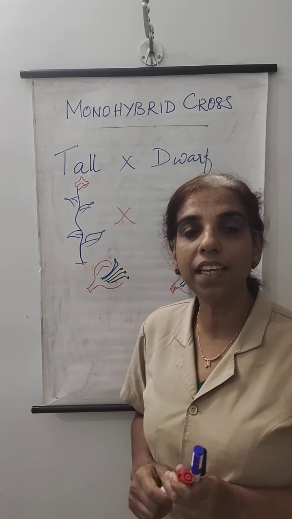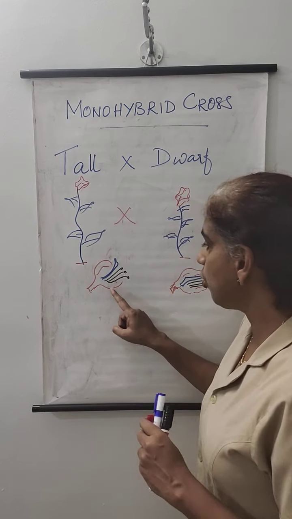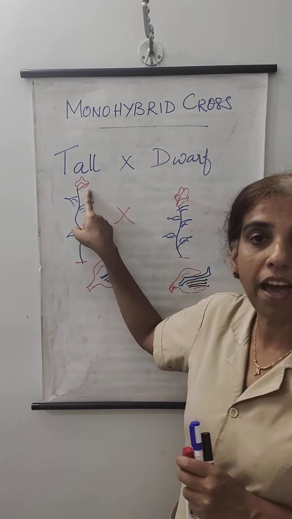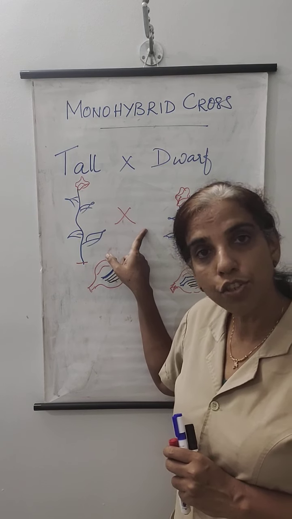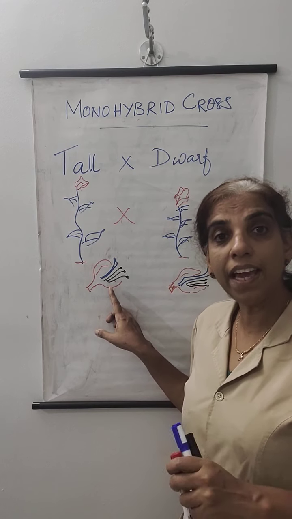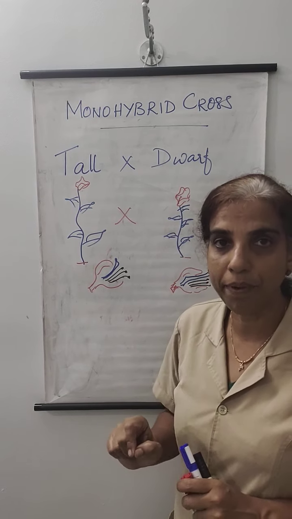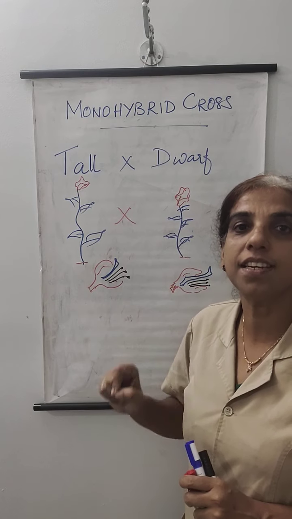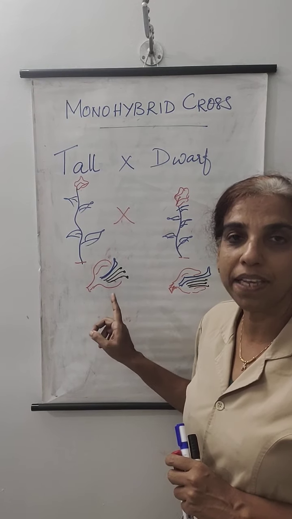Let us see what exactly a scientist can do for this controlled cross-pollination. You can see two flowers. Imagine this flower represents the flower of the tall plant and this flower represents the flower of the short or dwarf plant. Now we are going to make an artificial pollination with the help of a few pieces of equipment. We need scissors, a brush and a polythene bag. Let us see how it can be done.